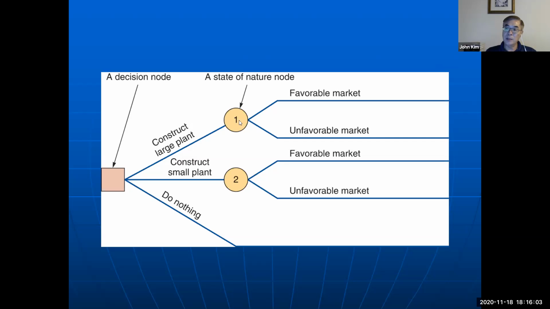So at this point, we can get something like an expected value. Based on those state of nature nodes and their information, we can choose. So that is the decision point.